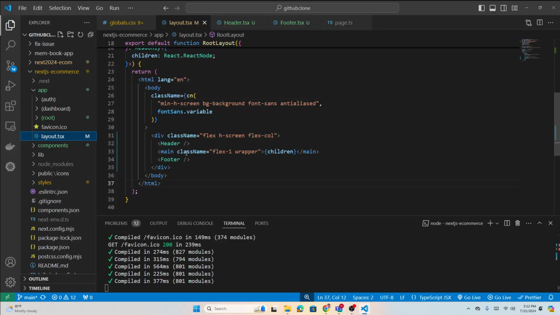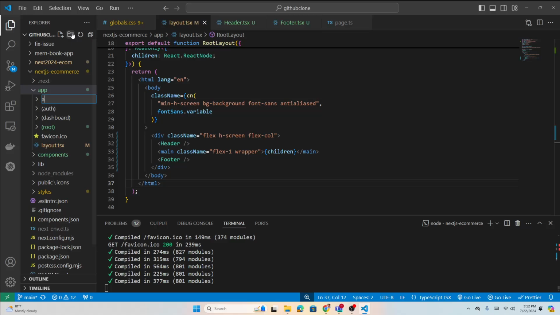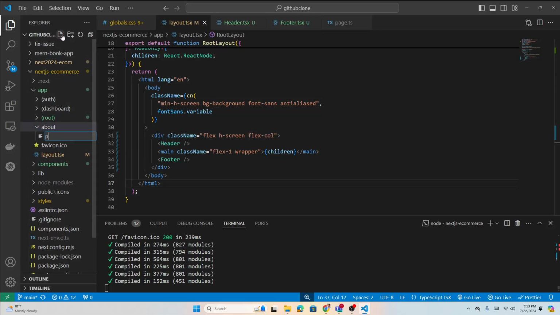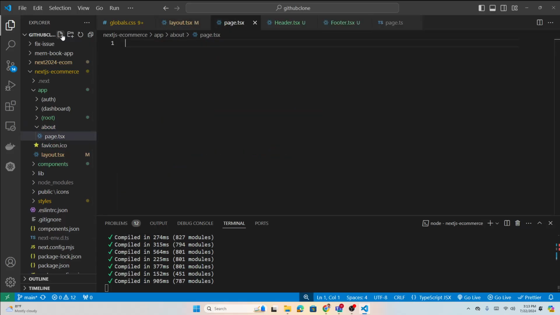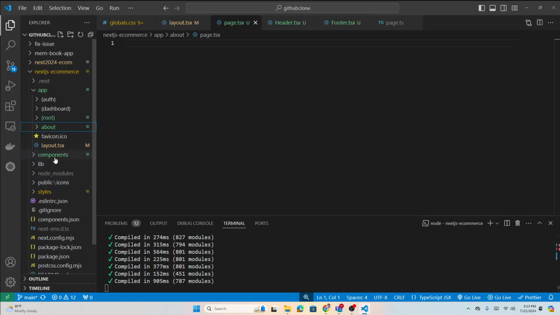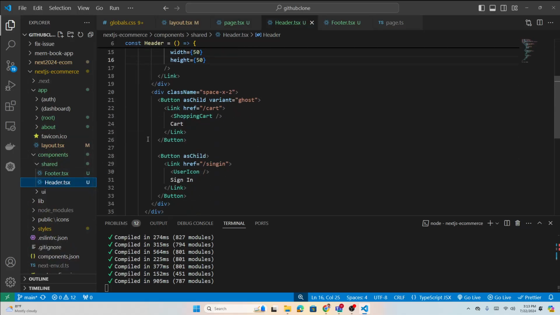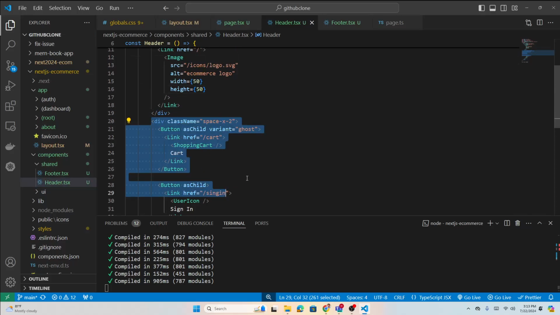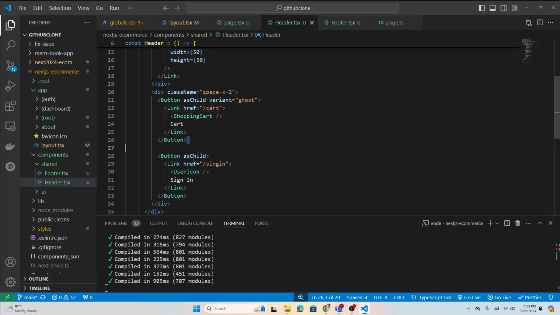You have header, footer. The only thing now is you're going to say, okay, about page. So you just create about and add the page there. Inside here, you're going to have page, and write all your code, all your about code here. Then you go back to your header, the nav bar. We have added some nav bar. So let's say this is the right side. Here you can design this now.